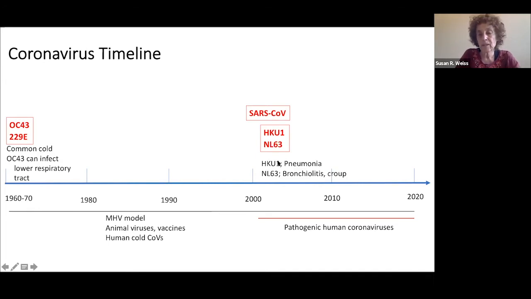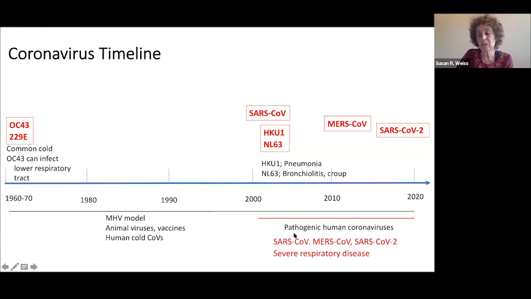Around the same time, this is when it was discovered that there were many coronaviruses found in bats, and that in fact SARS was probably a descendant of a bat coronavirus. And then it was pretty quiet in coronavirus research fields until about 2012, when MERS, Middle East respiratory syndrome virus, emerged in the Middle East, causing a similar disease to SARS. And then again, things kind of quieted down. And then at the end of 2019 and now in 2020, we have this pandemic with SARS-CoV-2.